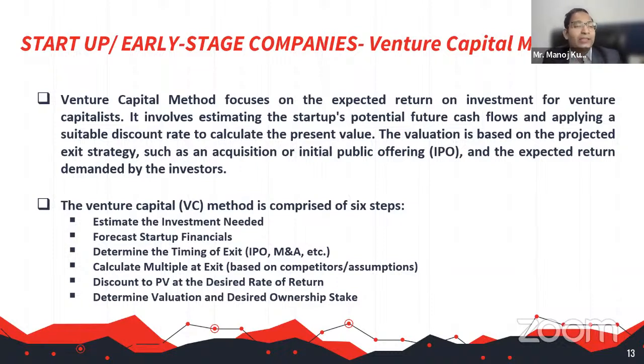So for 3 years, what IRR, internal rate of return, are they expecting? If they are expecting, let's say, 14% or 15% or 20% return over these 3 years, and there are risks involved, then considering those risks, what should be the right value of the company after 3 years? That is determined, and its present value is considered to be the fair value as on date.